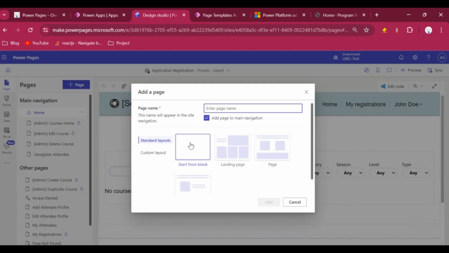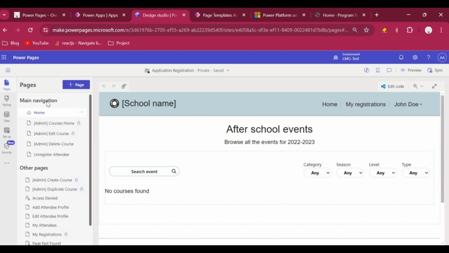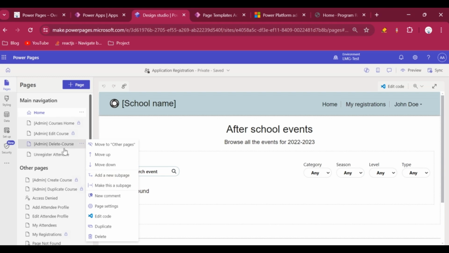So let's say if I'm clicking on a page, I can directly create from here. Okay, and then maybe I can give some name and I can add. So this will get added into the main navigation. Main navigation means it will be available directly here. Also, if there are existing pages, I can make them a sub page, or I can make a new sub page. Okay, so if I want to make an existing page a sub page, it's fine. You can select this option, and if you want, you can create this new sub page.